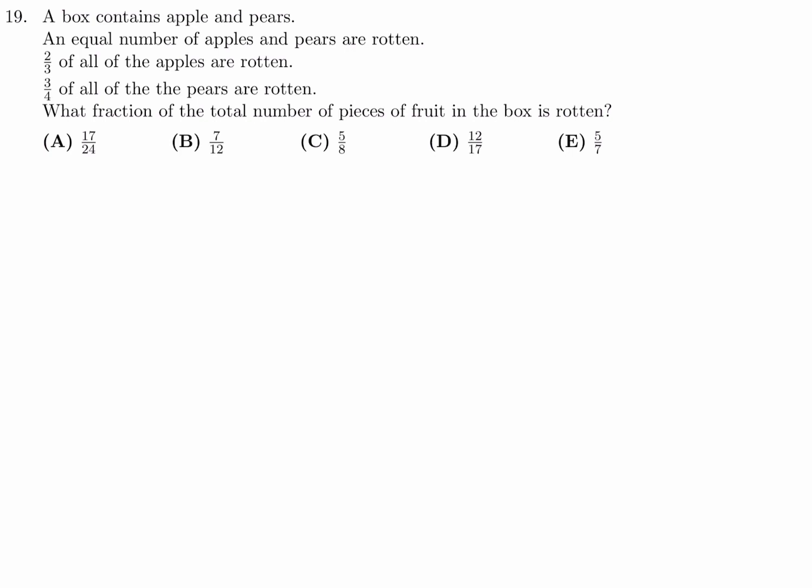All right, several different approaches here. I'll just use the simple one, or at least what I think is simple. So I have two types of apples, right? I've got the good apples and the rotten apples, so AG and AR, whatever variable you want to use. Same thing with the pears. I've got the good pear and the rotten pear.